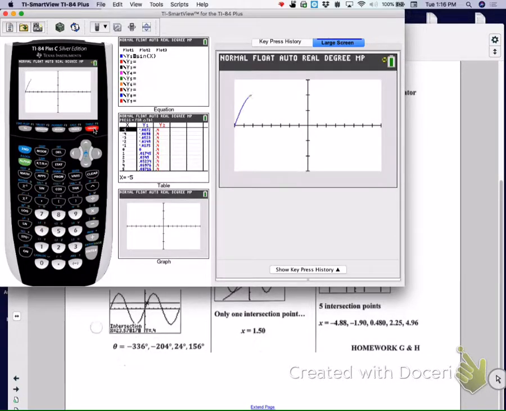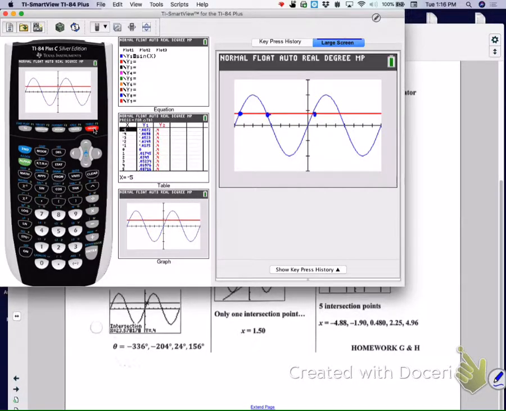So we graph. There's my pretty sine function. And then here comes in the 0.4. And I can see here that I've got a few different places where it crosses. It crosses here, and here, and here, and here, and that's it. Now, 360 to negative 360 is what I was doing. If it looks like it's really close, you might need to make your window a little bit bigger so you can see if it crosses right there on the edge.